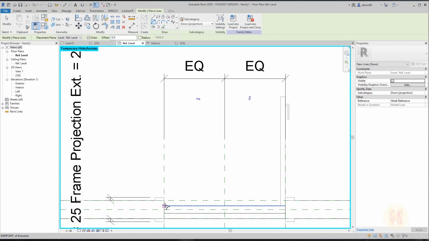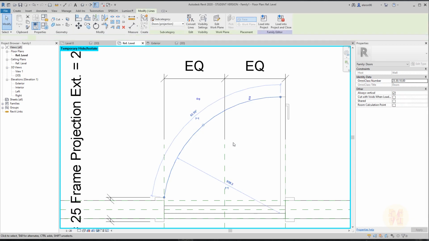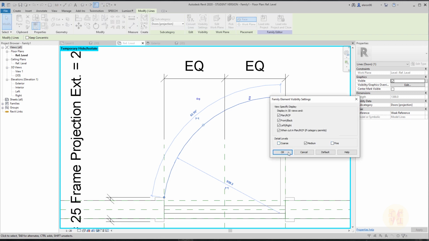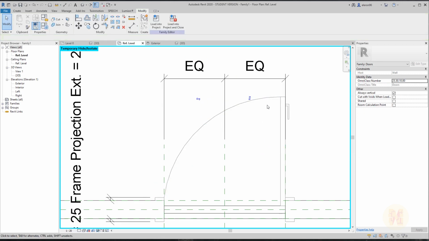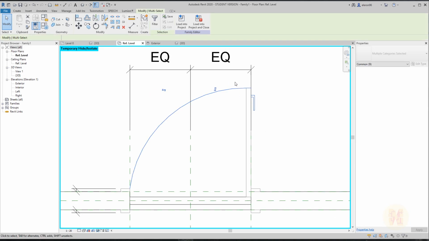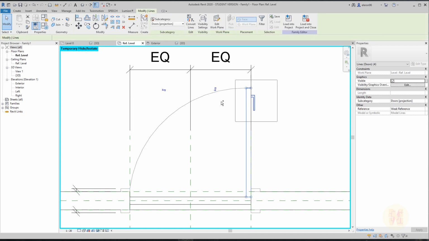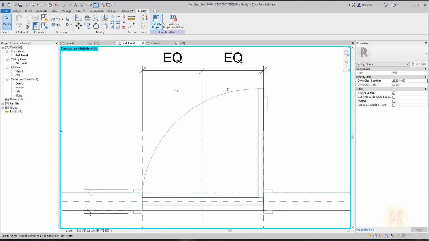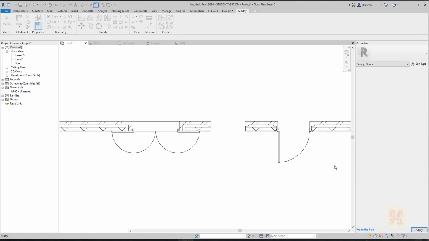Okay, so I will draw one more line with the opening. And I'll say this one, as you can see, this is black, and I will select it, and I'll say only on the medium one, and it's becoming gray. And one more thing, I will select now all the lines which I drew right now, like this, and I'll say I want to see these lines only in plan view, not left, right, only in plan view. Done. So let's load it into our family and overwrite it.